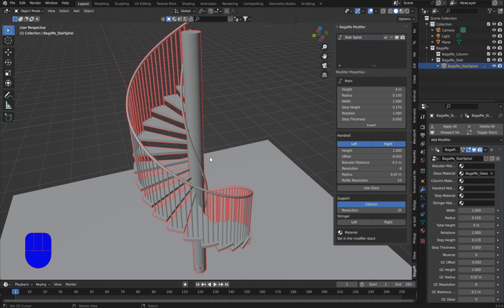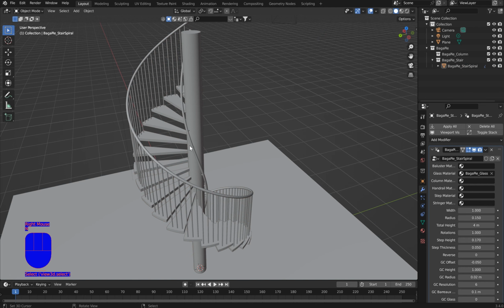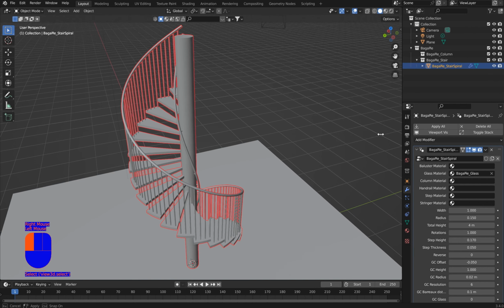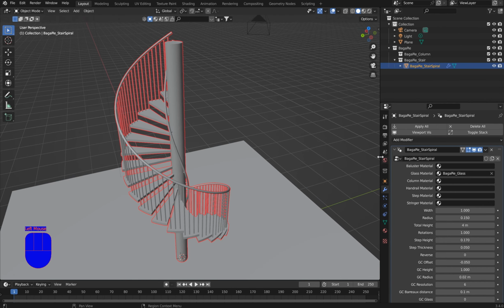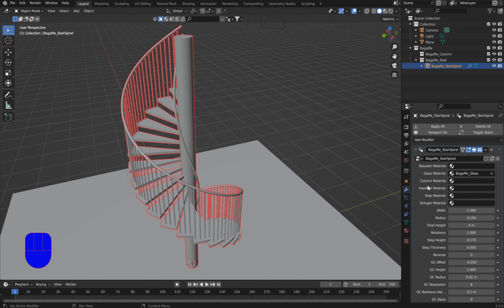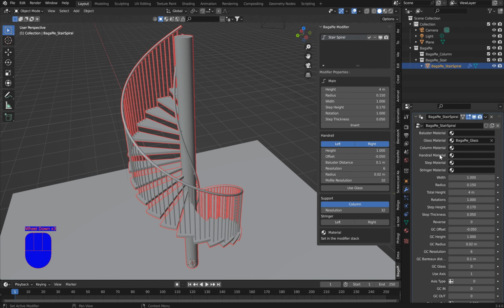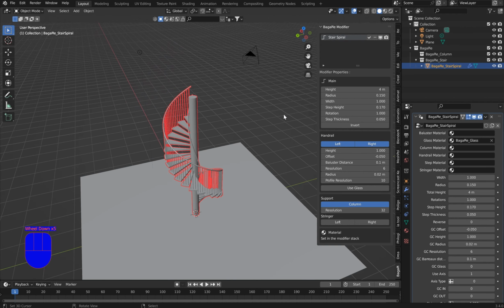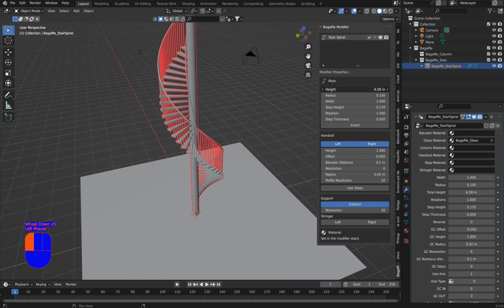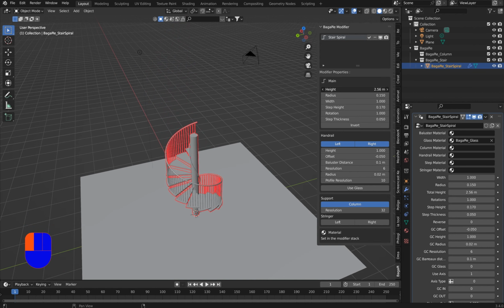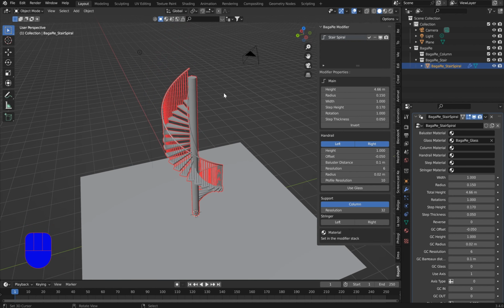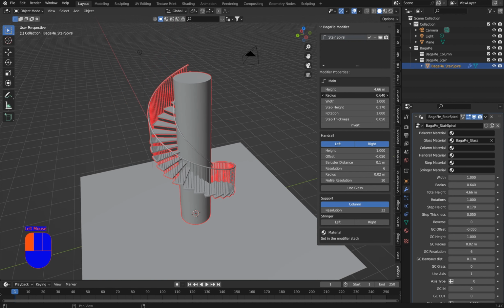And be that as it may, because I absolutely love to scatter objects. Okay, so in the geometry nodes modifier tab, and in the end panel, you're going to have a number of features you can work with. All right, so first thing you can do is change the height of this, and it's geometry nodes based, right? So if you like the way this looks, you can change the column radius.